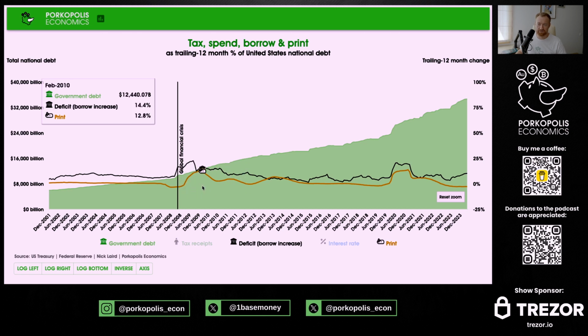But now you can start to see that, let's look at the money printing relative to the deficit. It's nearly the whole thing. And this starts to show you, if you just look, for example, like right here, you see that the national debt is $12.1 trillion here in November 2009. Okay, so November 2008, everything exploded. November 2009, the federal government increased the debt 13.6%. 12.1% of that was printed. So here you can say that basically the entire deficit was printed. Okay, so that's how you would interpret or analyze these numbers.